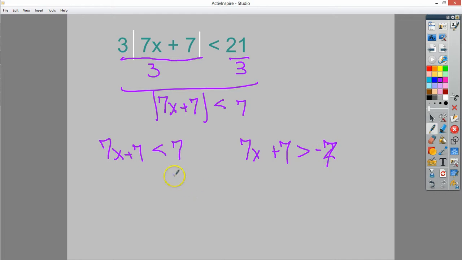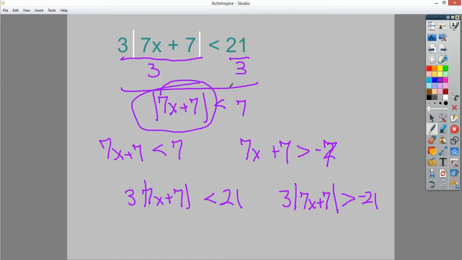What you can't do is start doing 3 times 7x and 3 times 7, and then flipping it or something or other, or start to flip it in the beginning. Sorry, this is supposed to be negative 7. You can't do this. You have to wait until the absolute value is by itself before you start flipping stuff around. Don't do it in the beginning. Wait until you get a situation that's ready to be split into two problems, and then you can do it.